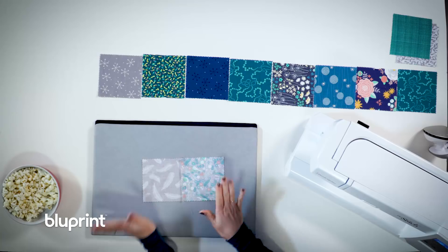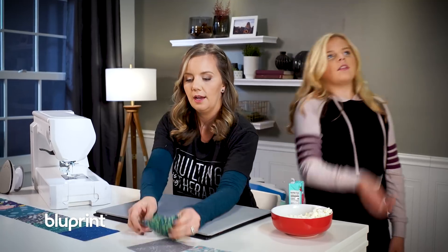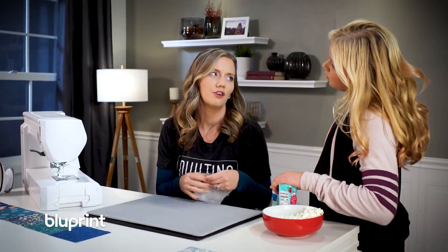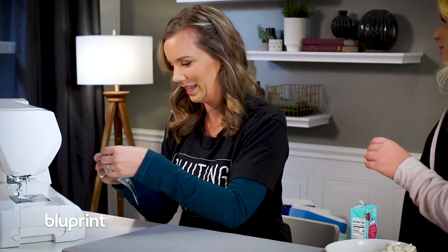If I always press them to the left, then the next row I'll press always to the right, so it's perfect. Easy enough, right? I feel like you could totally get this, honey. It's not difficult. That's what's great about charm quilts — they're basic patterns, easy to put together, but the color placement is so fun. Especially when you're a professional like Chloe with your perfect color placement.